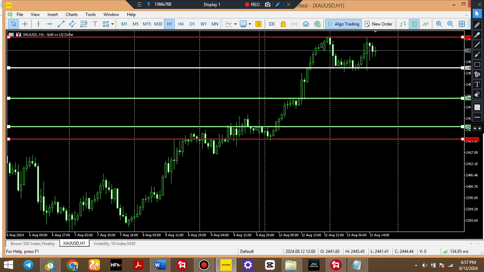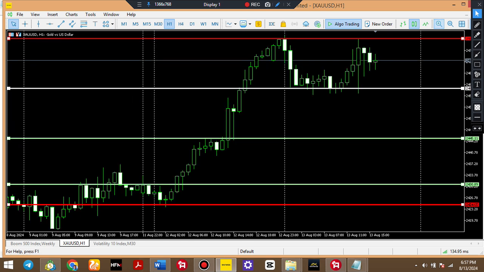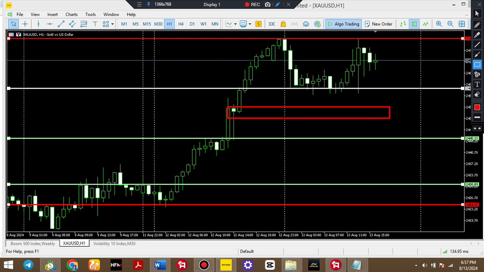So if you are new to trading, definitely you need information like this to boost your trading career. But if you can't come down to all these levels where we're expecting the H4 to give us, you can use this H1 order block here. You get it now. So you can just highlight this area as your exit, because there's a mini volume between these points.